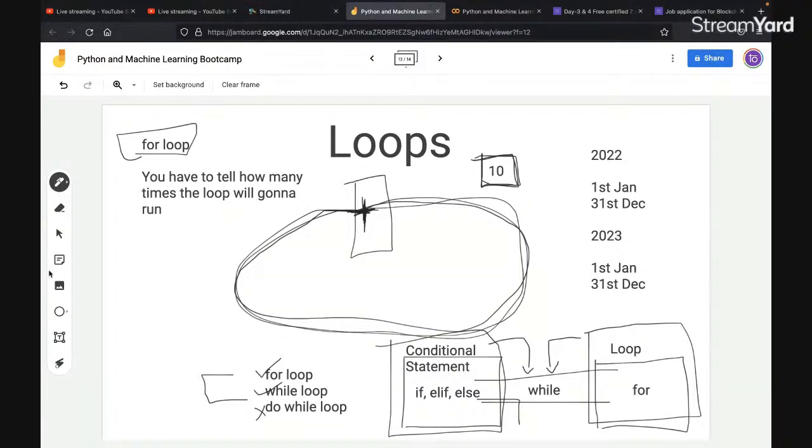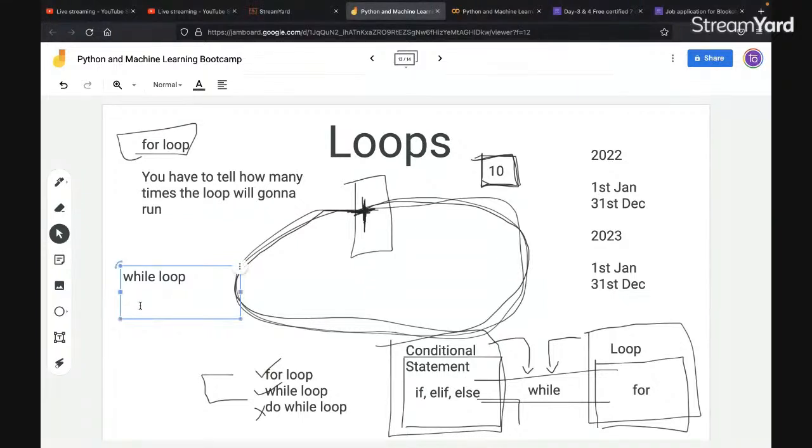Awesome. Now let's understand when we use a while loop. So the while loop says that in my case, I don't need any dead end. I don't need any end point saying I have to run 10 times, 40 times, 16 times. I am going to run infinitely unless and until a condition becomes false. Now see this, we are talking about the concept of a loop as well as the concept of a conditional statement, right?